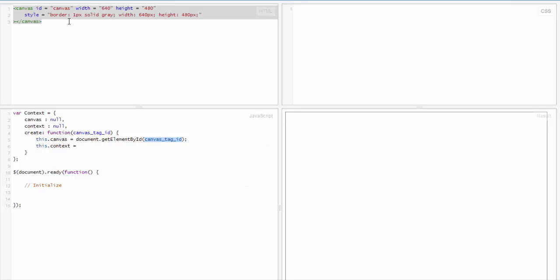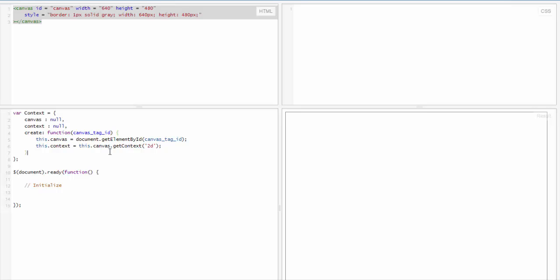This canvas tag ID is going to be the ID canvas. So it's this element. We're grabbing this element of this canvas, and now we're going to get its context. This can be done by saying this canvas get context, and here we're going to say 2D. It could have been 3D, but we're making a two-dimensional demo here for now.